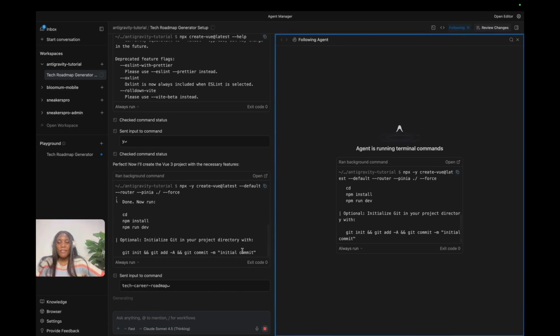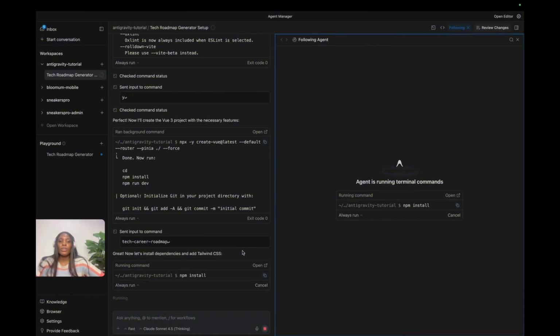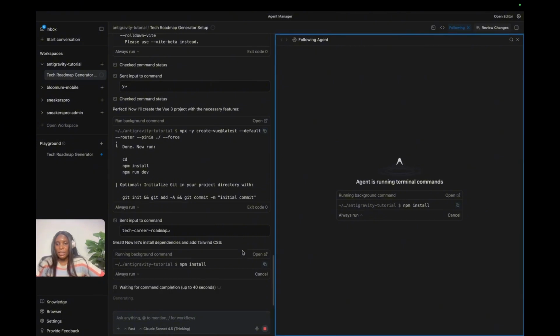If you are a developer, when you give the agent always run, ensure that you still at least check through to see what the agent is doing on your computer. I have trust issues with AI because it's important that we protect our data. So let's just watch it run. Then I'll give you an update later on.